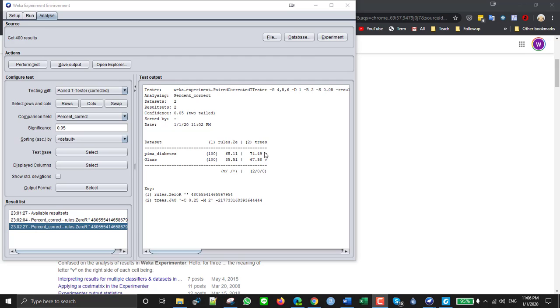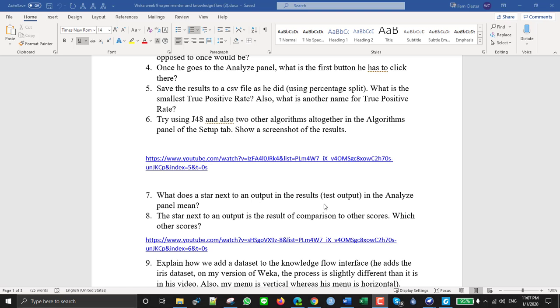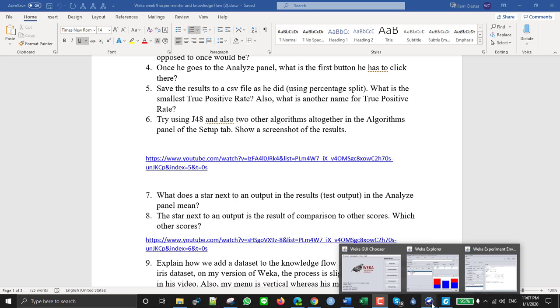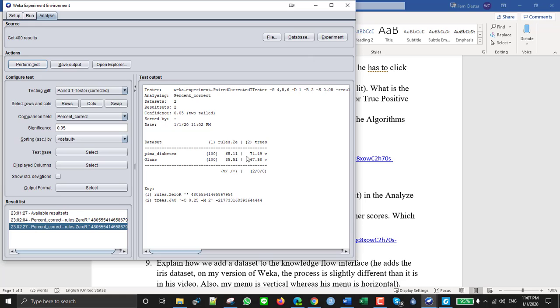This is the J48 tree versus the 0R. If there was an asterisk there, it would mean it was statistically worse. So what does a star next to an output mean? We just said that. It's a result in comparison to this score.